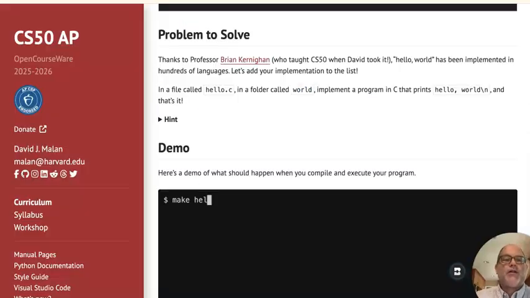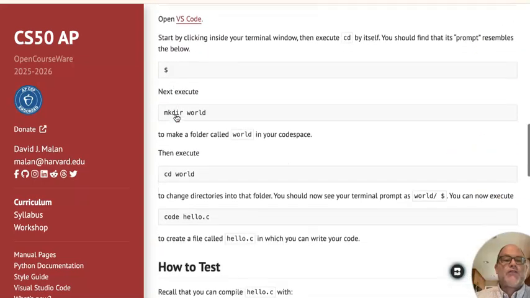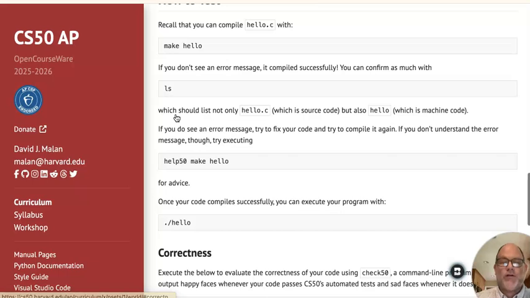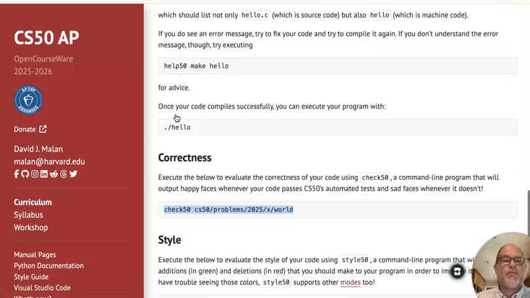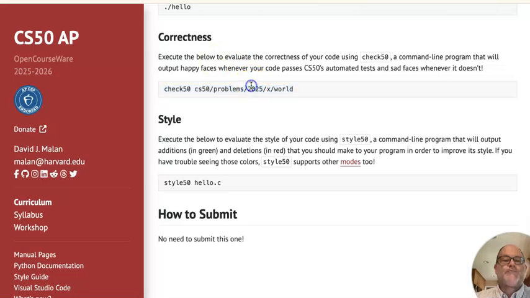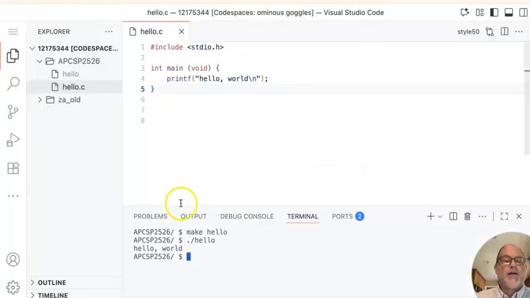Okay, now that we think we've got it working to the point where we want it, let's go back to the problem set on the CS50 page and scroll down. After we verified some of the steps, etc., right? You'd normally read through all these steps and make sure that we're going to do what's called check for correctness. So I'm going to copy the command for check50 and the corresponding slug. That is the pathway that I need. I'll go back to my editor and I'll paste it in. check50 cs50/problems/hello world.